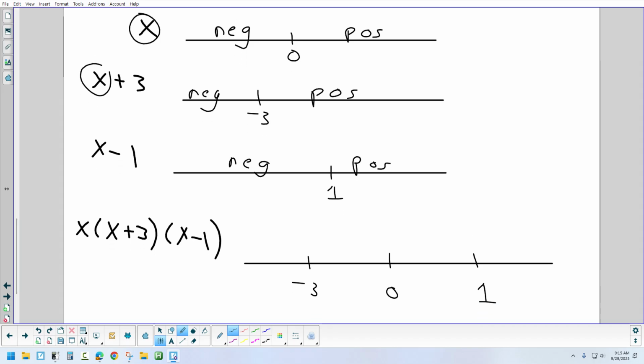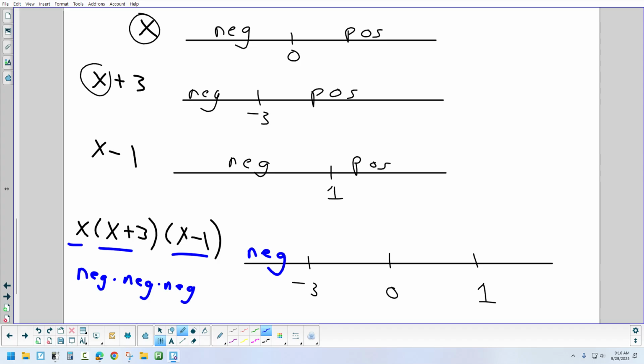Okay. So let's look at numbers lower than -3. Dario, if I'm lower than -3 in the top number line, what section am I in? Negative. How about lower than -3 in the middle number line? Negative. And lower than -3 in the bottom number line? Negative. So that would result in a negative in all 3 spots. And then the product of those would result in a negative. Yep.